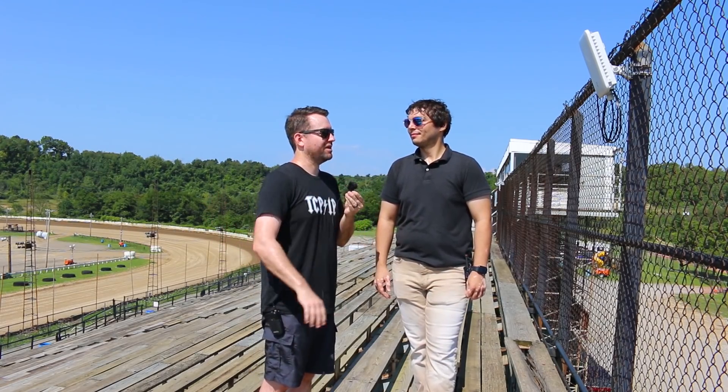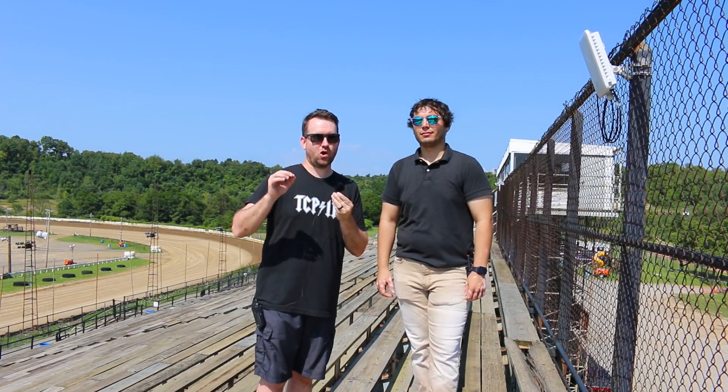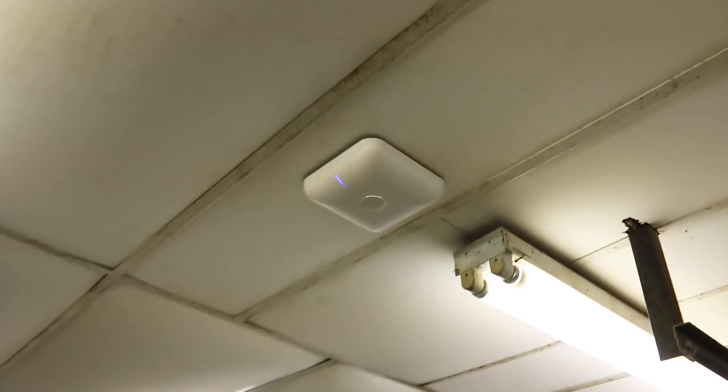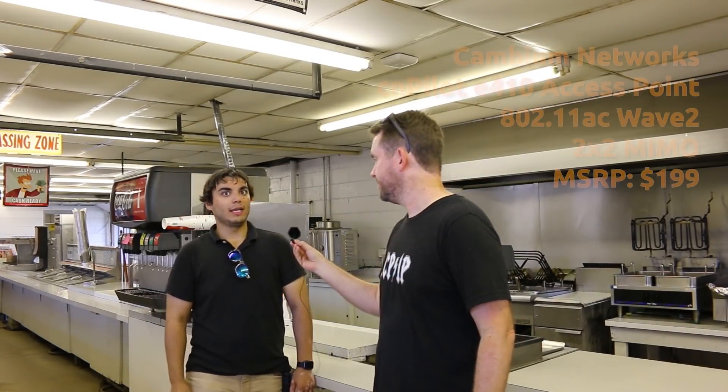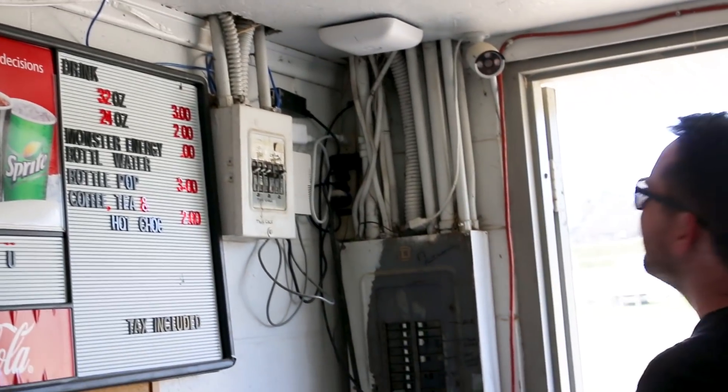We throttled it down because you don't want guests sucking up all your bandwidth. Cambium network access points can be throttled both per-client and per-network — we did five megabits by two megabits per individual client, and a total of 50 megabits by 20 megabits for the entire guest network. For indoor areas — the concession stands and pit crew area — we went with the Cambium Networks E410, an indoor access point mounted in a drop ceiling, though it can also be mounted on beams or set on a tabletop. It's 802.11ac Wave 2, supporting up to 256 clients. All access points together make one cohesive network — you can connect as a guest and have complete coverage no matter where you go.